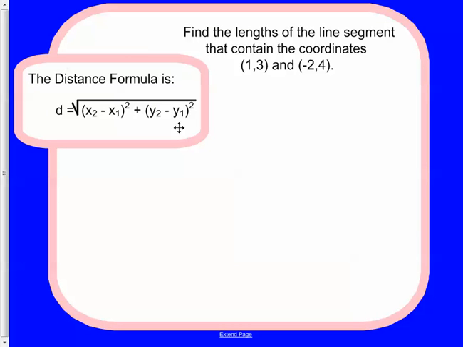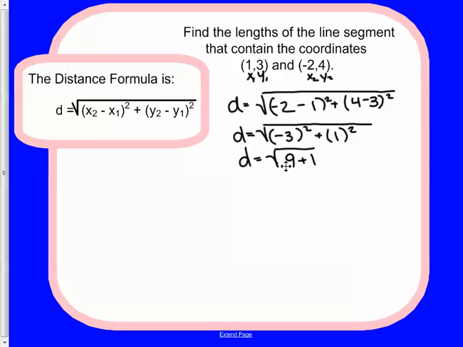If we use the distance formula, let's plug in the numbers, and as you went through, you should have seen some oddly familiar things like this 9 and the 1, because those were your A and B squareds. And so D equals the square root of 10, which is 3, and my helper Ginger says 16 hundredths is what she got on both of them, and those are in units.